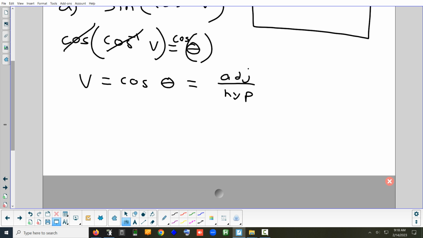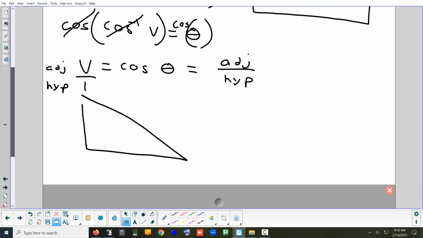Now, my formula for cosine doesn't have a fraction on the other side. Well, I need to make it a fraction. What can I put in the bottom that would make it a fraction? Yep, 1. So, there's your adjacent. There's your hypotenuse. Draw a triangle and label the adjacent and the hypotenuse exactly the way they're labeled right there. Okay, it doesn't matter where you put theta. Just make sure wherever you put it, the adjacent is v and the hypotenuse is 1. So that's most of our diagram.